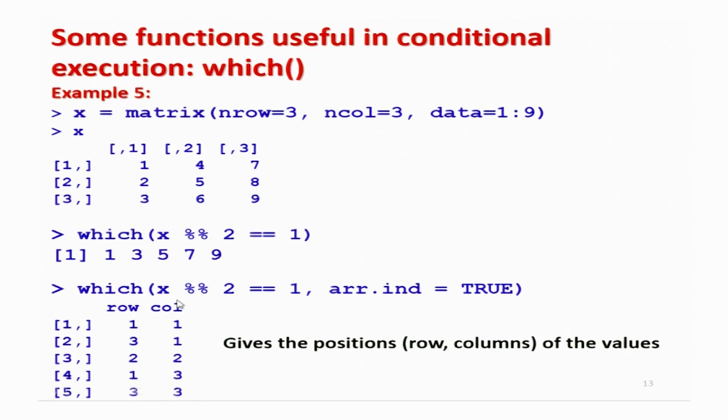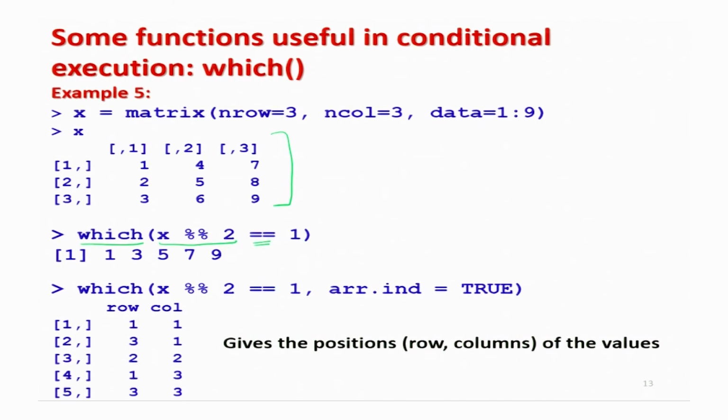Now, I try to give you some more. Suppose I want to know out of this matrix which are the elements which are actually odd. That means when they are operated with the modulo division by 2, what are the numbers where the remainder will come out to be 1. So, what I will do here, I will simply take the same matrix x, and I will write inside the parenthesis x modulo division 2, and this is logical equal to 1.